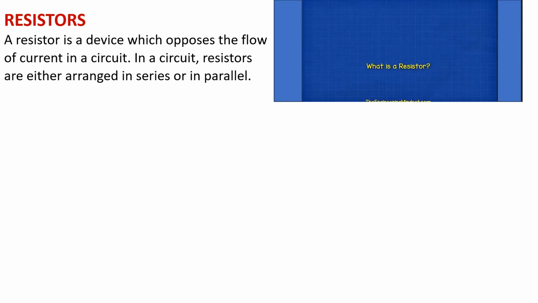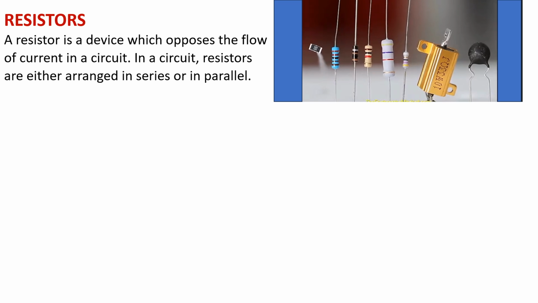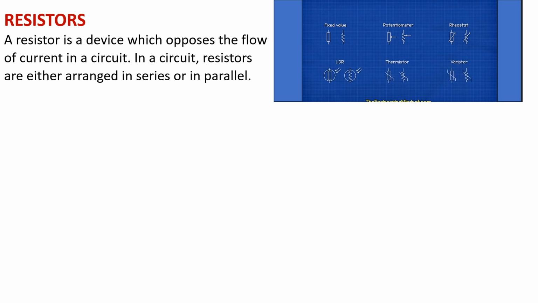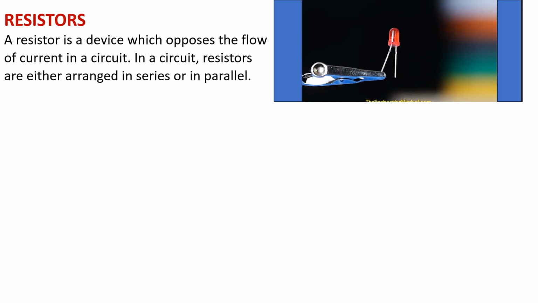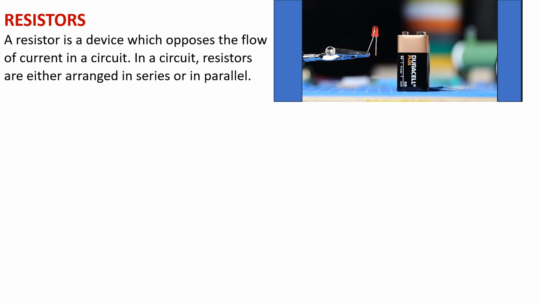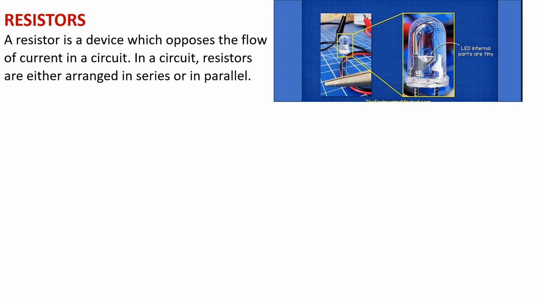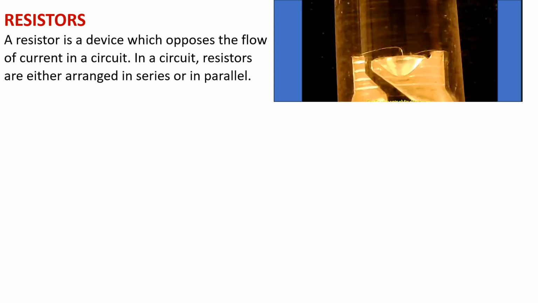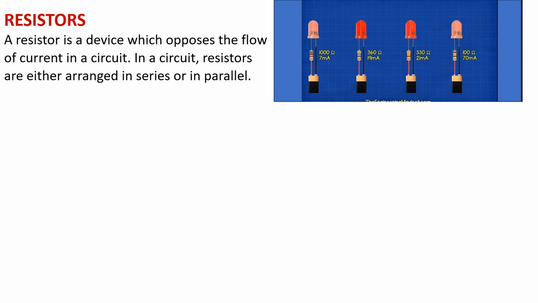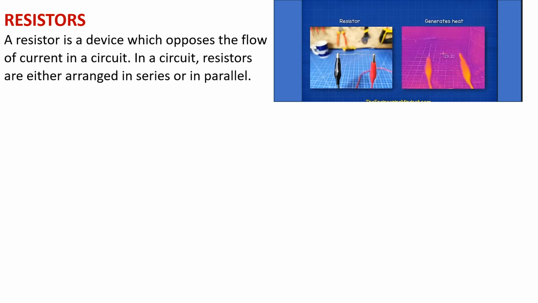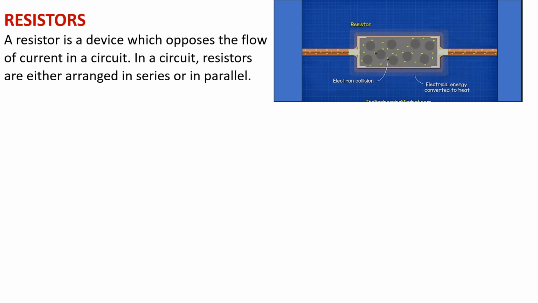Let's just have a look at this. What is a resistor? As you can see, we have different types of resistors used in different areas. This is a rheostat, adjustable. As you can see, the symbols are very clear there. Taking a case of a bulb, when you connect a bulb to a dry cell without a resistor, it gets destroyed. It just burns. But attaching a resistor, you reduce some current. As you can see, energy is reduced once a resistor is applied.